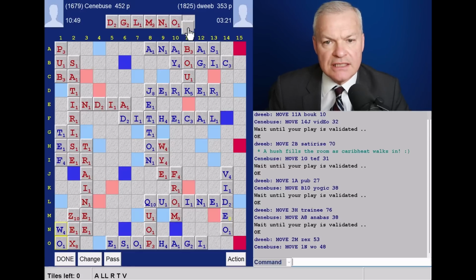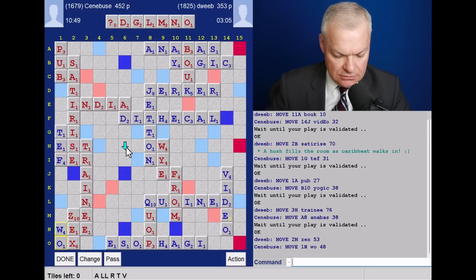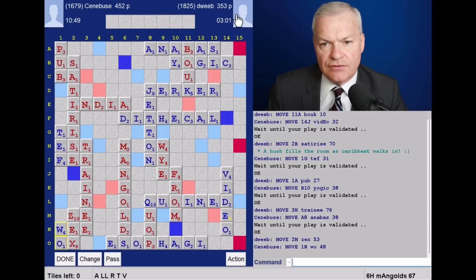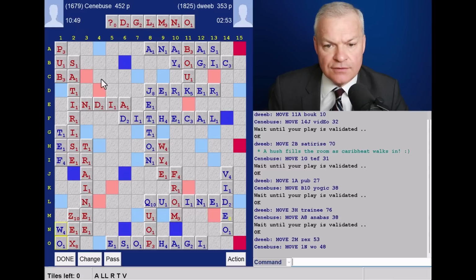This rack plus an E. No, so I've got Mangolds in column 6. Let me just check what that scores. That's 67, 420. I'll trail by 32. And I'll only get 18, so that's not good enough.